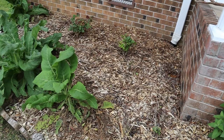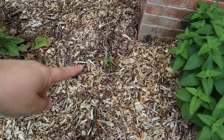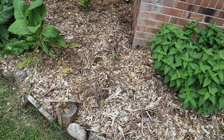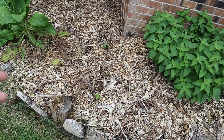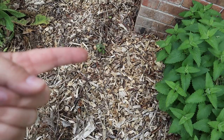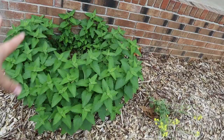Here is actually a mum. And what I do every year in the fall, after everybody tears down their fall and Thanksgiving decorations, I ride up and down the roads and get mums. Some live, some don't. And I plant them. If they come back, then they live. If they don't, then they won't. So that's actually one that is coming back from last year that I planted there. This is actually the second year I've had it. Right here is some more catnip.